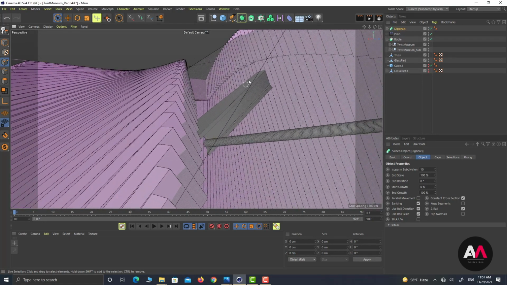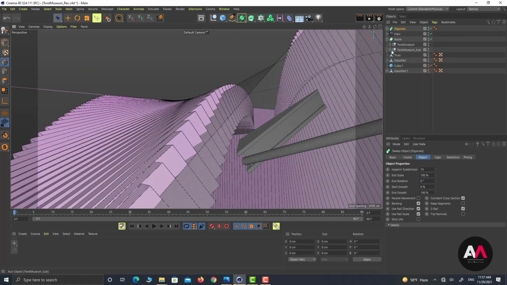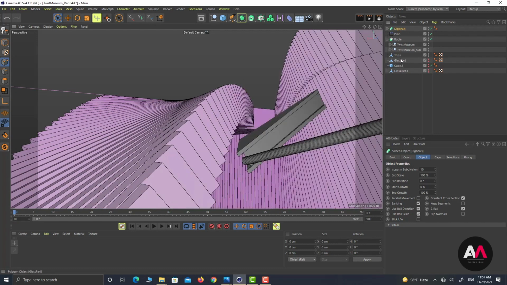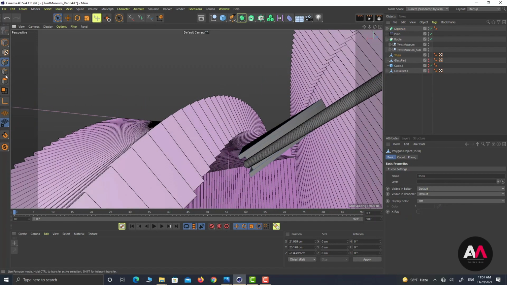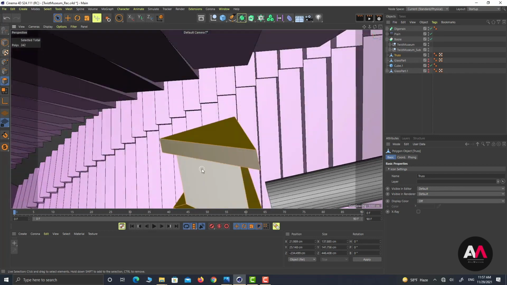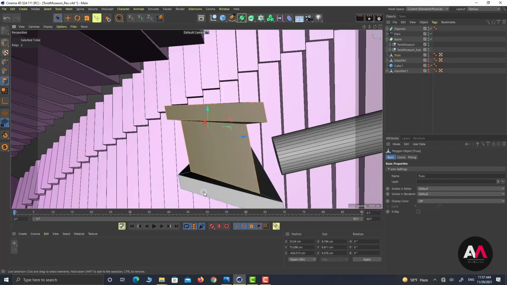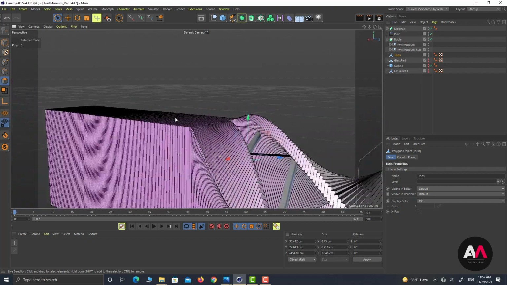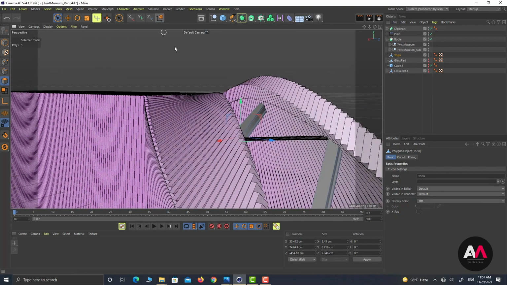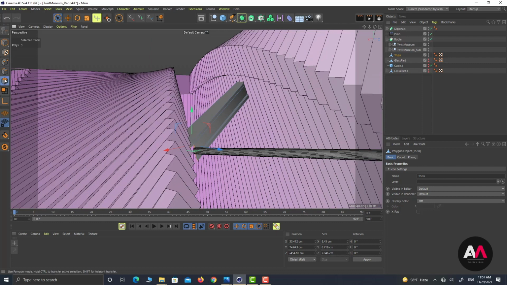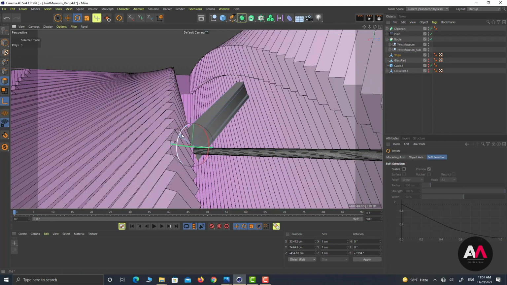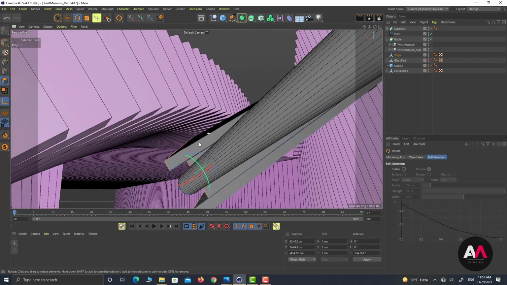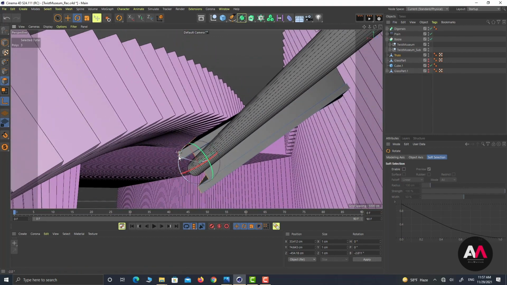Okay, here we may say it's a bit short, so I can deactivate the glass part, the truss. I can select the inner part and rotate it, so that you have almost a right angle.